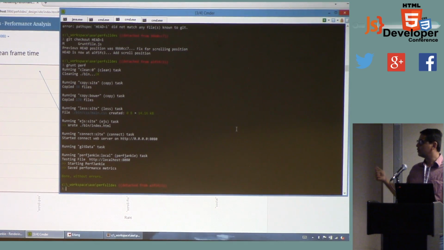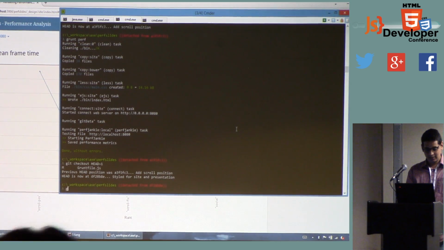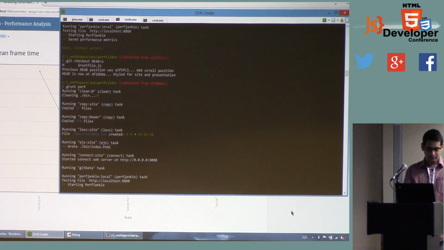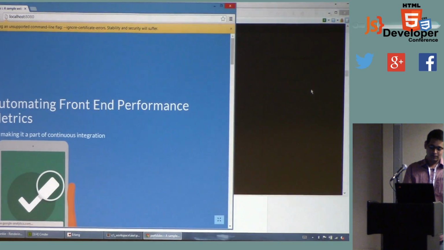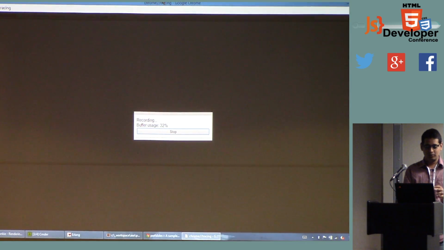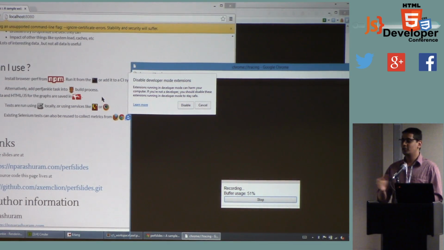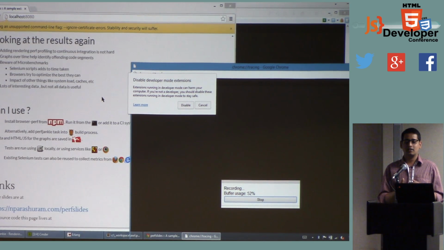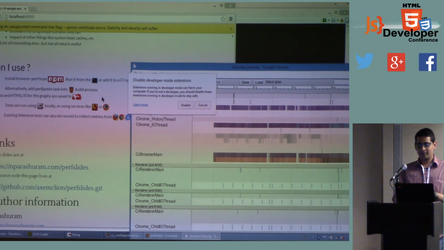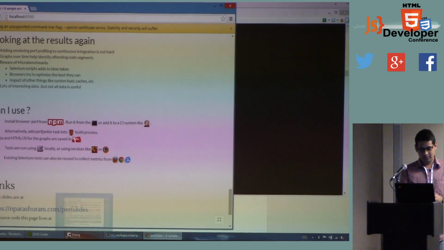Do you want to see one more? So what do I do? Go one more commit back and say grunt perf. And it starts it all up again. Same story. Opens up and starts tracing. Runs my scroll. If you notice, the environment is exactly the same. It's the same Chrome browser, a completely new profile so that no plugins are loaded. All of this information is picked up, and it now starts tracing it. And there we should have it.